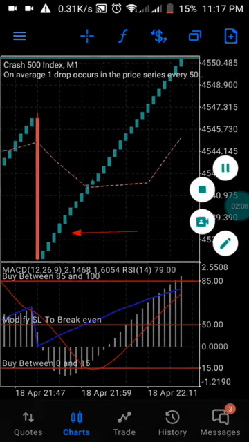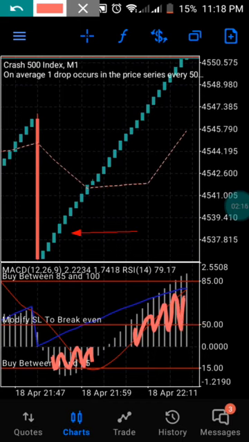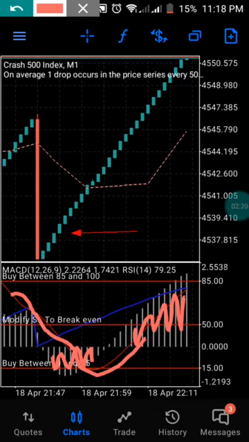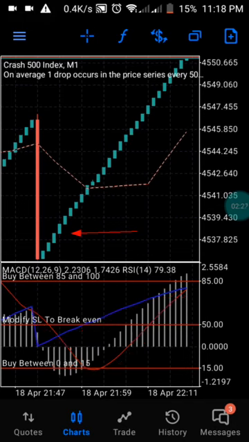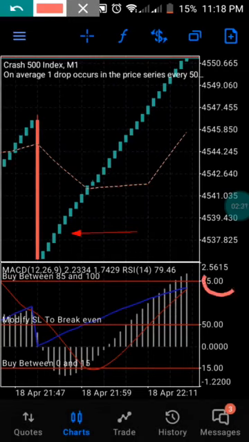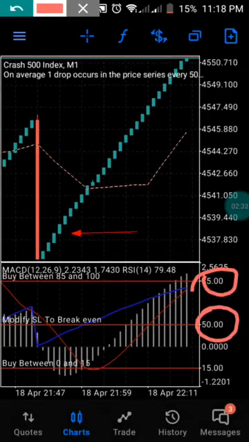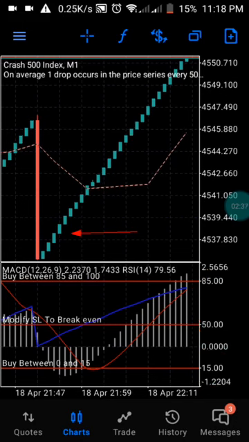Don't forget that we have our MACD as our histogram in this move. And we also have the second MACD, which is the red line that is crossing above, and we have our RSI in blue color here. You see, these are the things that are very important. And you also have the levels of 85, 50, and 15. So these three levels are very important also for you to take a trade.